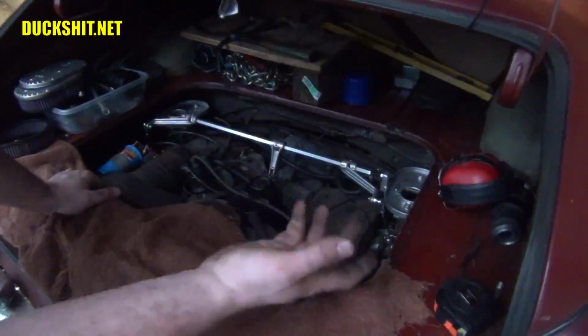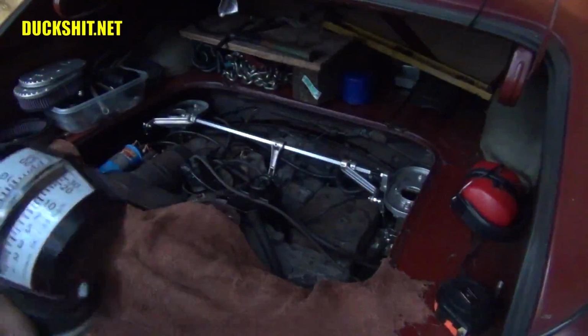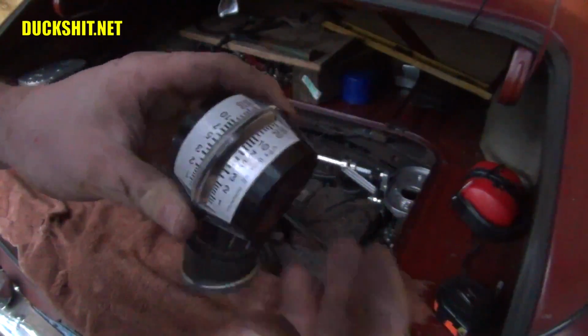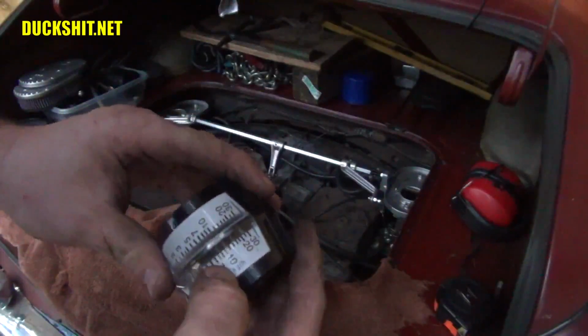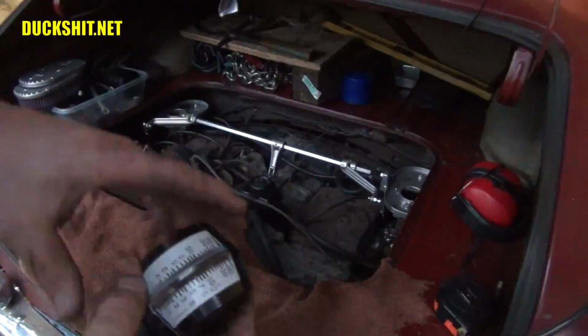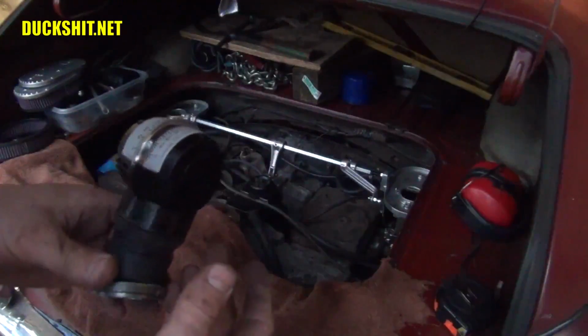Okay, it seems like it's idling pretty good to me. So let's see what our measurement is here. Now this has a scale on it, you can see. And when it was idling before, it used to be between about 9 and 11, which is the mark before the 10 and the one after the 10. Somewhere in that range is usually what works best for me.